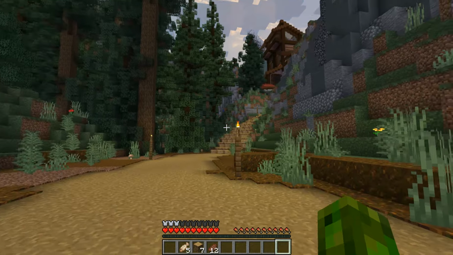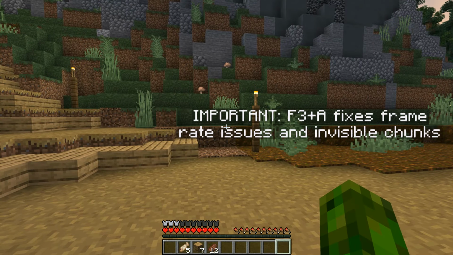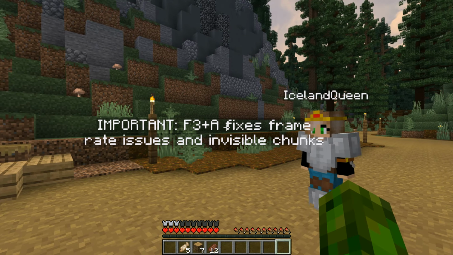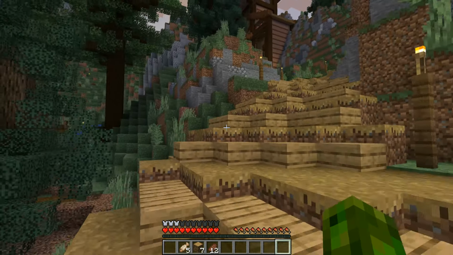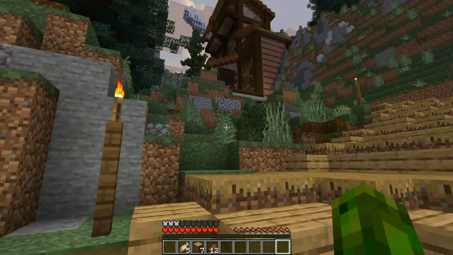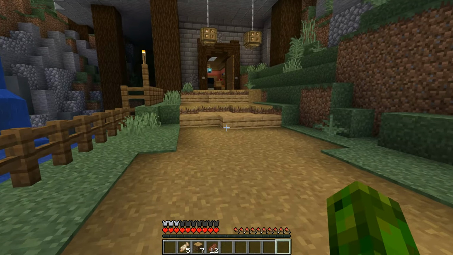Nice trees. These trees are amazing. Nope, house. Information. F3 and A fixes frame rate issues and visible chunks. Sure, okay. Right, that's better. I'm not choking myself to death. Steps. At least there are steps. We don't have to jump this. Yeah. Started running yet.